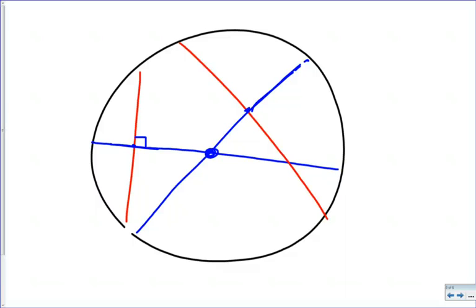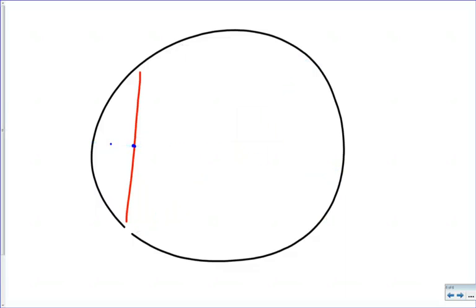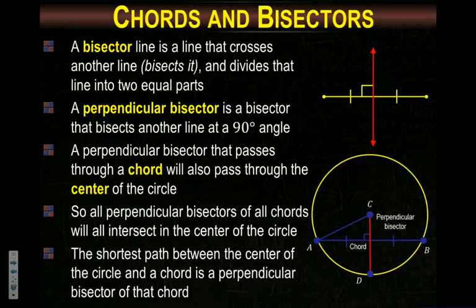Can bisectors not pass through the center? They can. Good question. Let me back up. Okay? So let's draw a bisector for this line. So that's the middle spot. Couldn't I bisect it like this? Oh, yeah. Is it perpendicular? No. In order to make it perpendicular, I'd have to take that line and turn it to a 90-degree angle. And then guess what? At that point, it would go through the center. So that's a good question. You can have bisectors that aren't perpendicular, but then they won't go through the center. But the second it's perpendicular, you know it goes through the center.